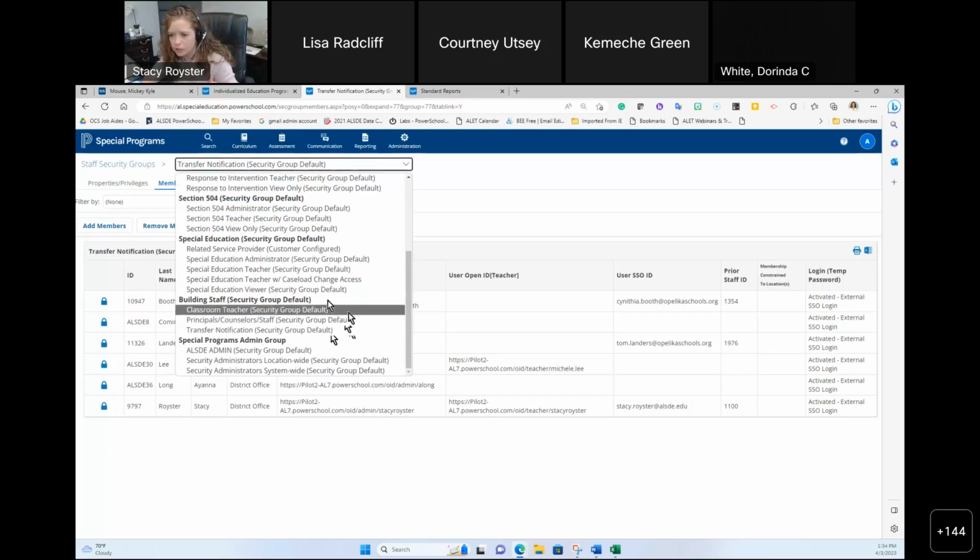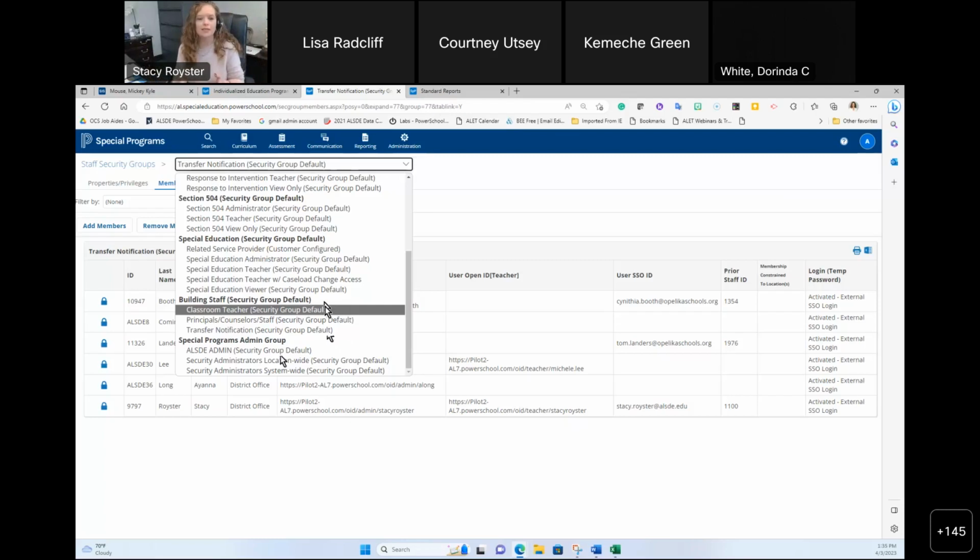Had a couple of things coming in chat. Let me grab them right quick. If we take the SIS user access role out, then we can manage everything through special programs. Yes, that is absolutely true. And I'll tell you, Wendy, a lot of smaller districts have decided to do that because you're so stretched thin with the amount of people that you have that it's harder for you to go to your tech person to say, hey, I need you to do this. I need you to do that through those roles.